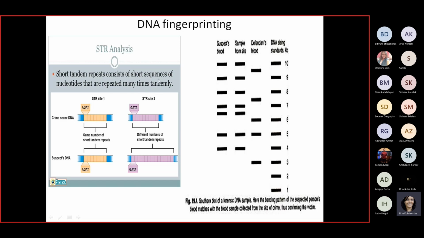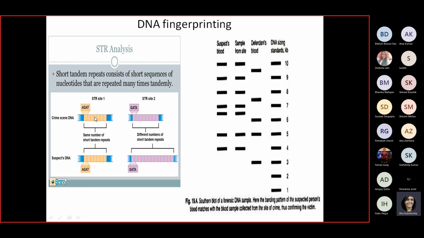The thing is that in one individual, you may see that a particular STR region is repeated 3 times. In another individual, we may see that it is repeated 5 times. In some other, maybe 100 times. So it varies from individual to individual. Then how do you see how many times a particular STR is present?